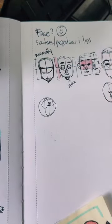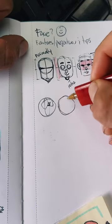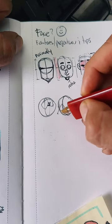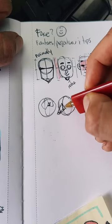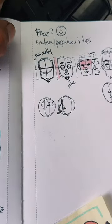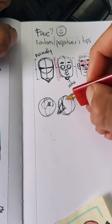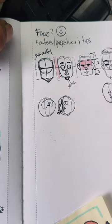So now that we know how to draw noses in any direction, we're going to practice by drawing circles. We're going to draw a circle inside our circle, draw a triangle, and we're going to draw a nose in a bunch of different directions by connecting three dots and drawing your nose. Yay! And now we understand that the spacing between our eyes is going to be our nose bridge, so we can start drawing through our shape.